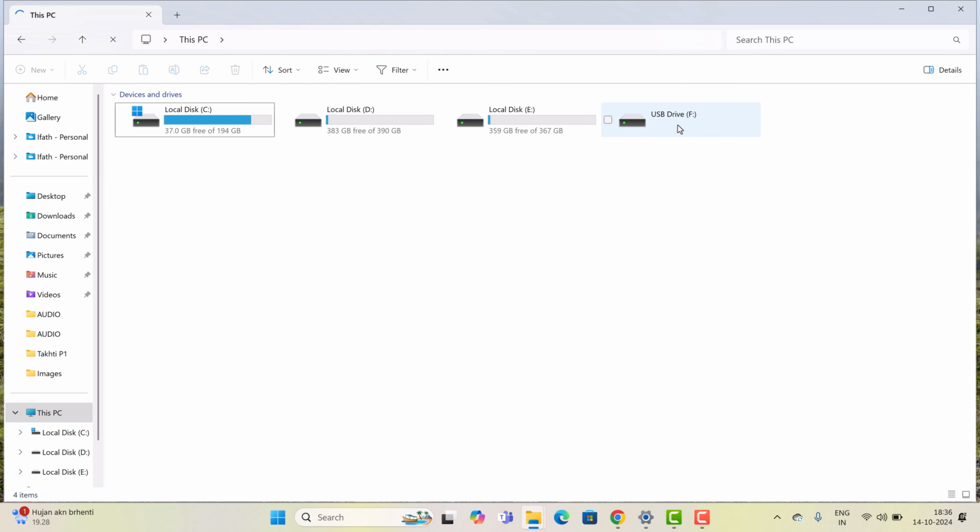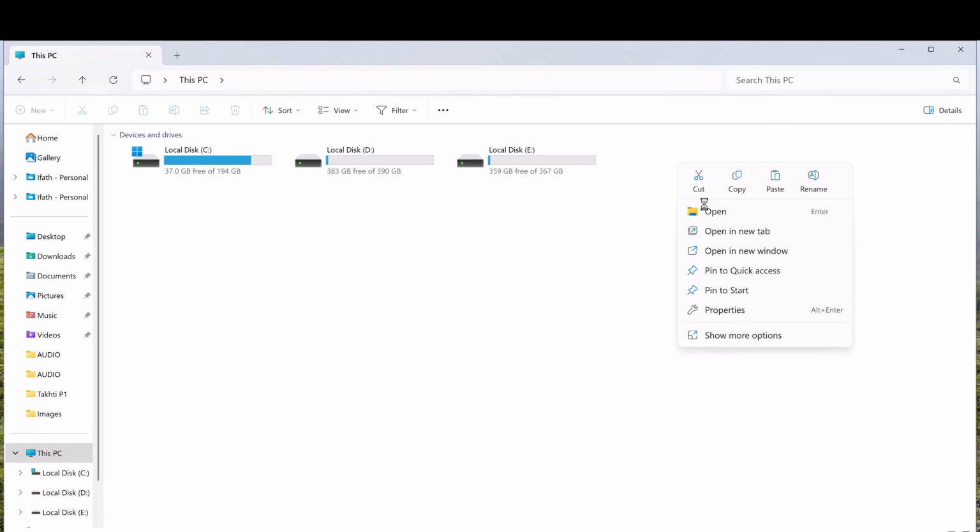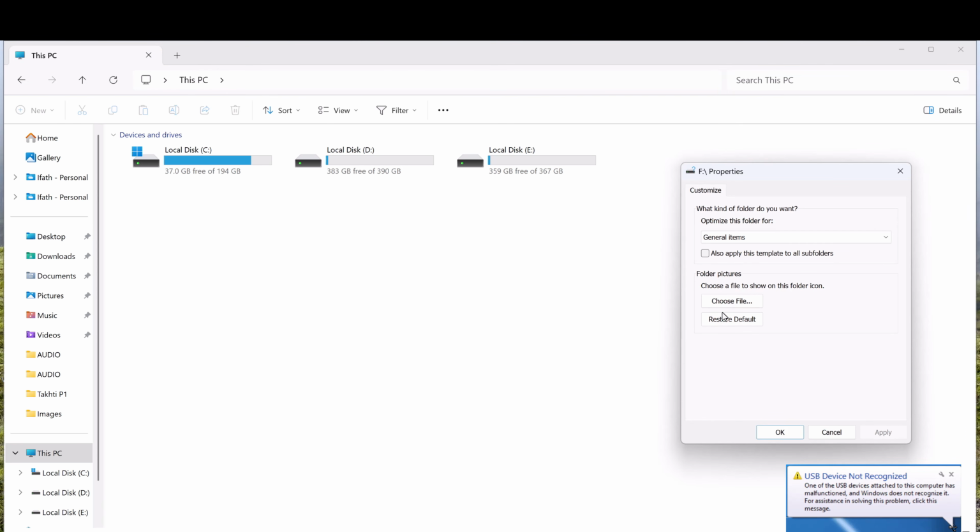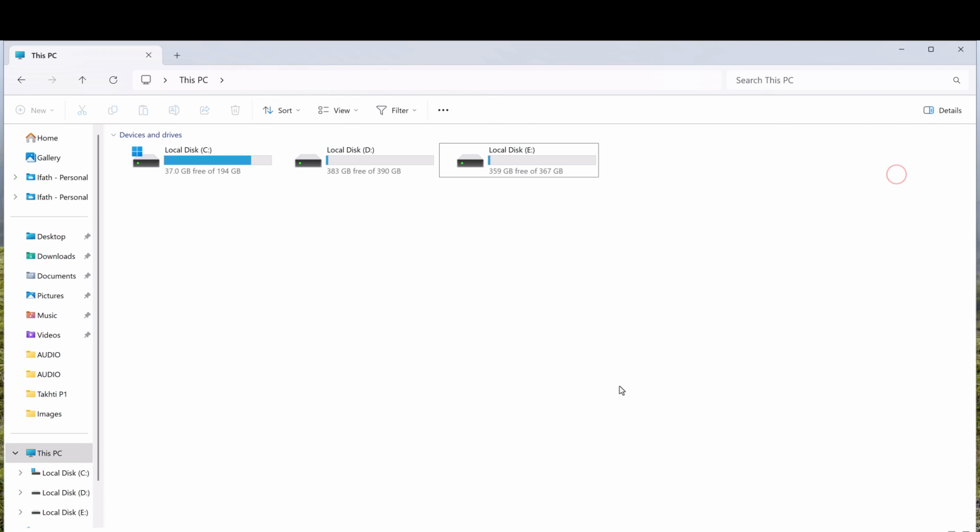See, it appears for now, but if I try to right click it, nothing happens. And then it ejects automatically. It gave a pop up notification: USB device not recognized. One of the devices connected to this computer has malfunctioned and Windows does not recognize it.